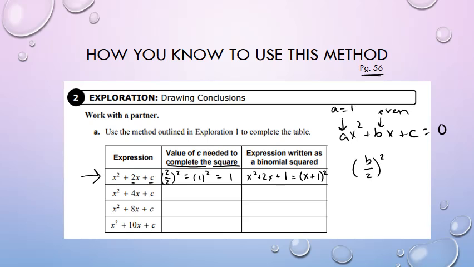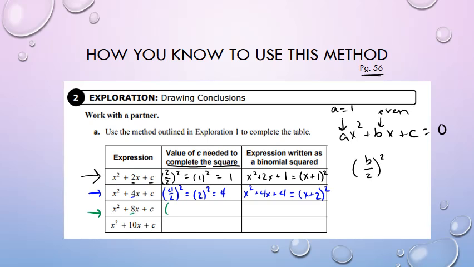All right, so let's see another one. Again, the tool is to take the b, cut it in half, and square it. So that would be 2 squared, which is 4. Therefore, c is going to be 4, and it would be written this way. Again, the reason we want to do that is so that it can be factored into x plus 2 times x plus 2, or x plus 2 squared. So the reason this is called completing the square is because we are making the function a perfect square. Okay? And again, this is just a tool that you need to be able to solve correctly.